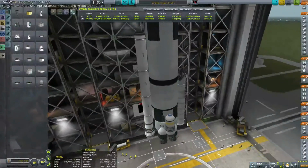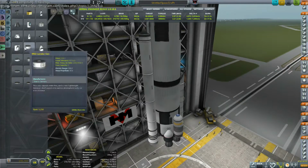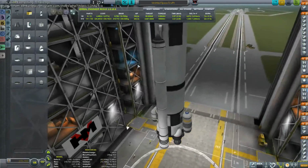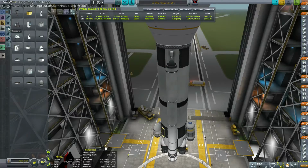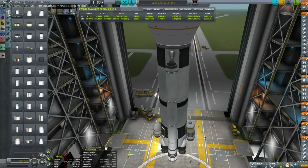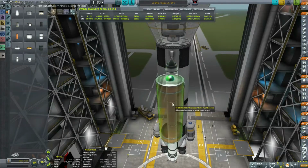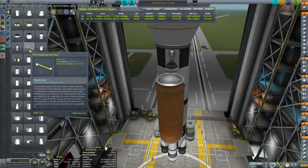I could also add the biggest fuel tank. It would add more drag here, but that's okay because we want a little bit more drag. I could add the biggest fuel tank, because I do have a fuel tank and a fuel line available to me. I haven't used the fuel line. So let's just see the efficacy of this crazy idea here.